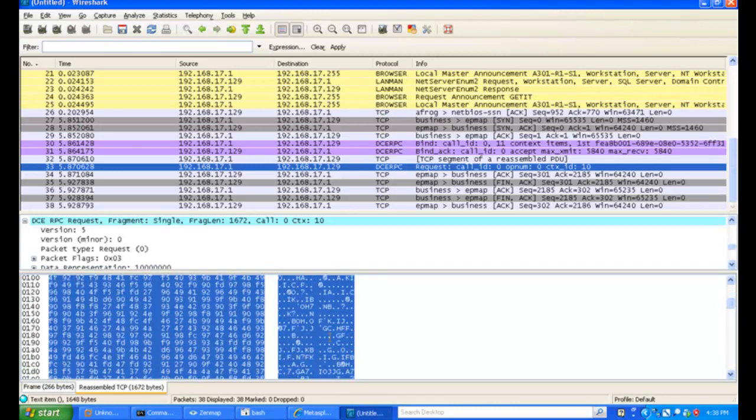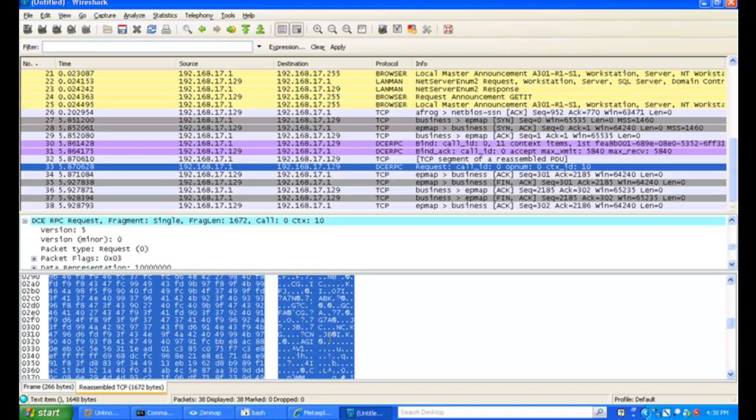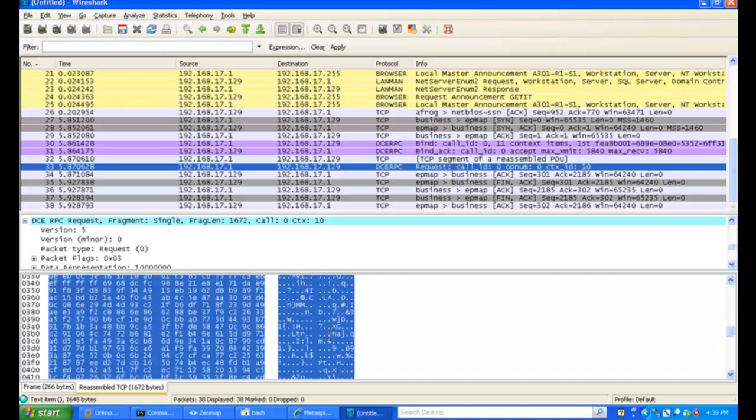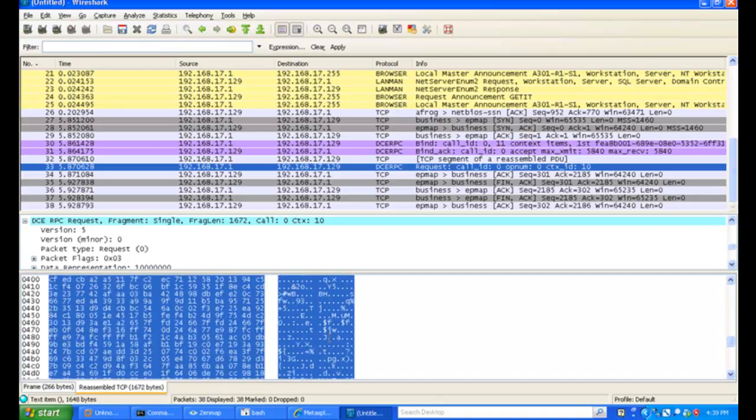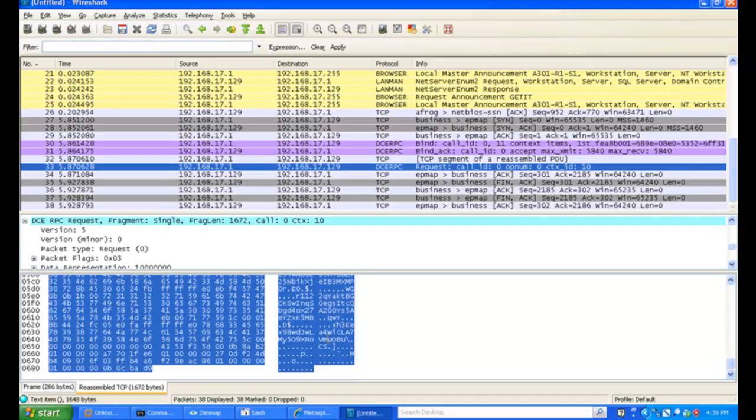If you look in here, I'm trying to figure out which one of these packets is really the exploit. I think it's this one here. If you look in here carefully, sometimes you can actually see the word Metasploit. And it might be in the next.